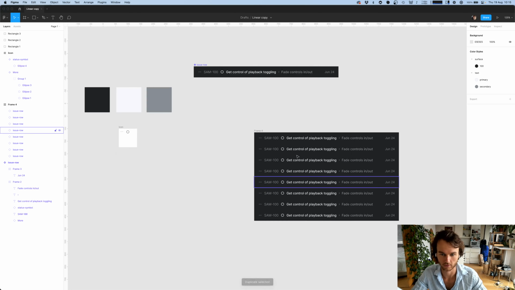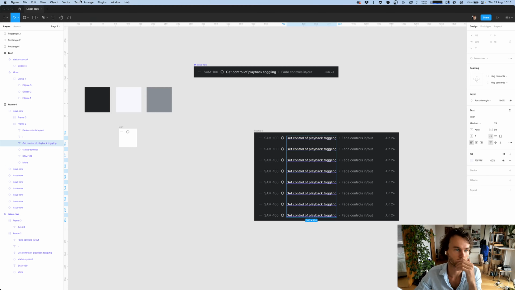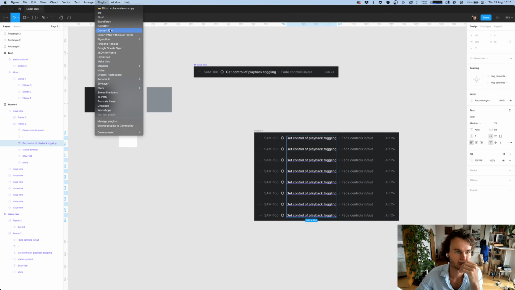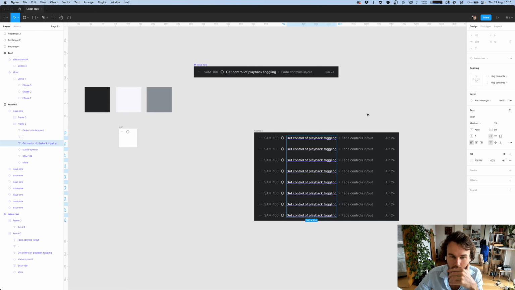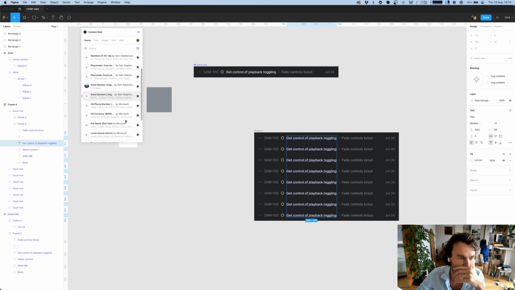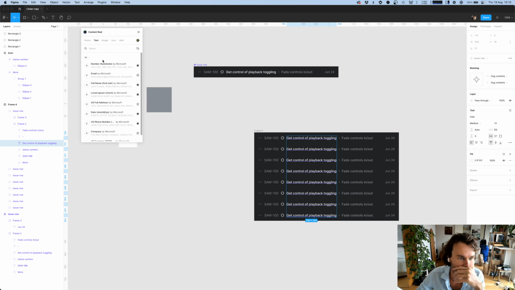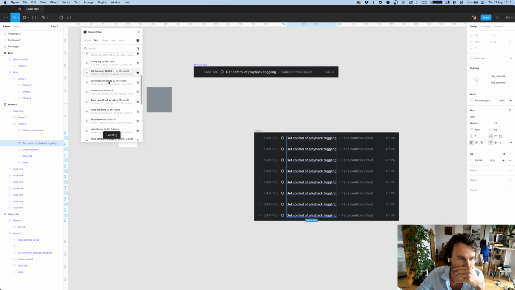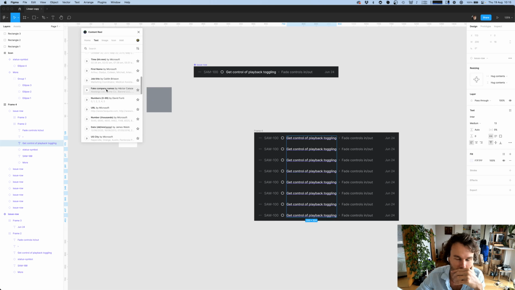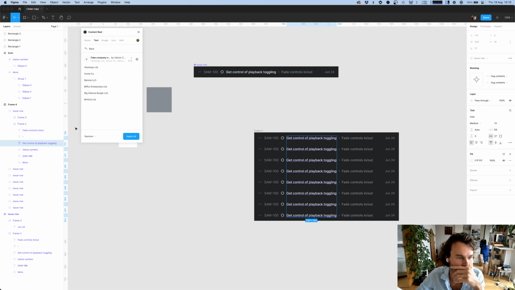Nice. Obviously there's a lot of repetition here, which kind of makes the markup look weird. There's this app called Content Reel, which I really like for this. Let's see, I could add in the issues, but I wonder if I just need some short text. Maybe we go, yeah, whatever. Yeah, this works. Cool.